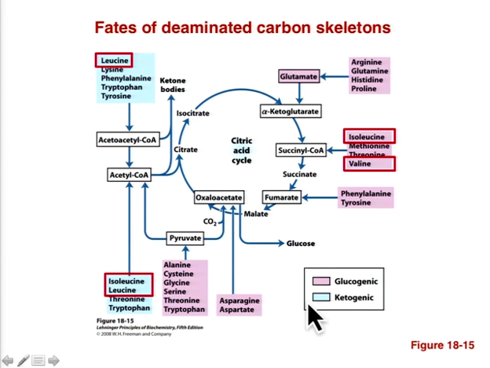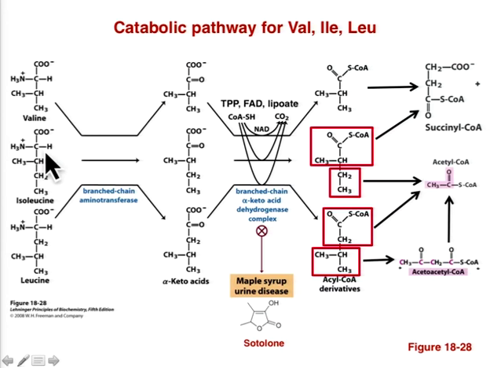So branched-chain amino acids, I know it's sort of tedious. There's a lot of amino acids. We're not going to look at them all, but we're looking at quite a few of them. So here's a branched-chain amino acid. First, you have the aminotransferase. You see a common theme. In general, you deal with the amino group right away, and then you disassemble the carbon skeleton. So we transfer the amino group away, right, onto our storage molecule.